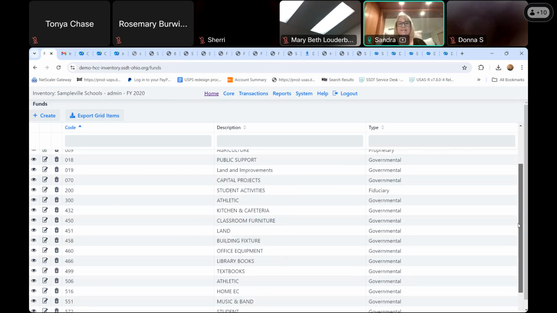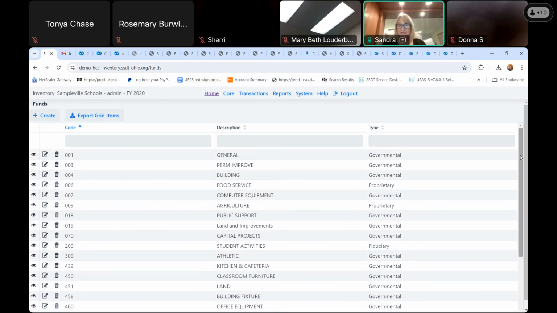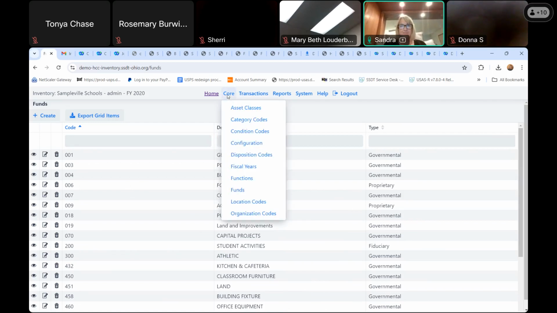Funds in here are not necessarily where the item was purchased from. It is where the item is being used. So keep that in mind when you're putting a fund on items. The reason that's important is that an item could have been bought from two different funds. Maybe you had a PO that the general fund paid for half of and your PI fund paid for half of, but it was a freezer and it's going to go in the cafeteria. So you're going to want to put 006 on it. Items can only have one fund, but they could have been bought from more than one fund. So keep that in mind as well.